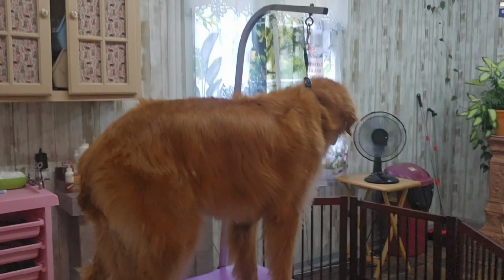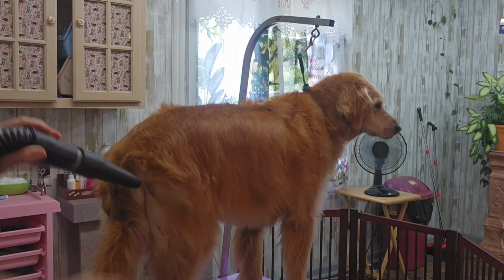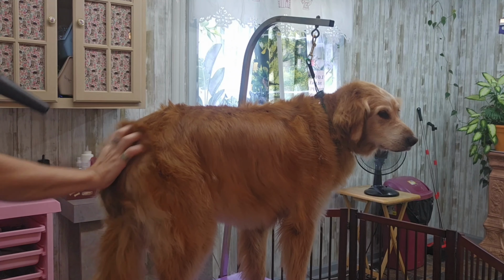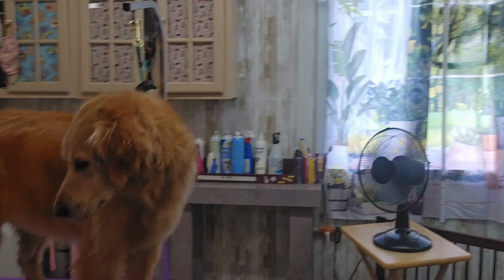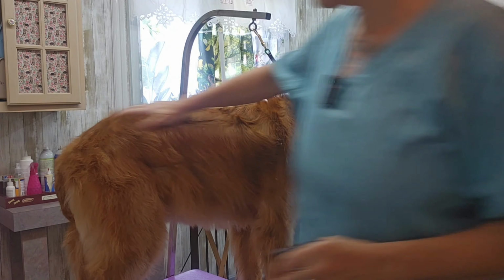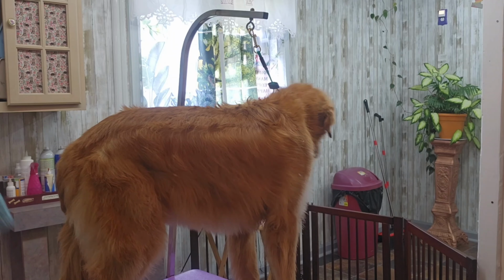Whew, he looks shiny. I have the fan going to help him dry a little bit. Plus, it's getting really warm. It's almost 100 degrees outside. I spray him down with some conditioning spray before I brush him out. Get my slicker brush and put my mask on. And start brushing.